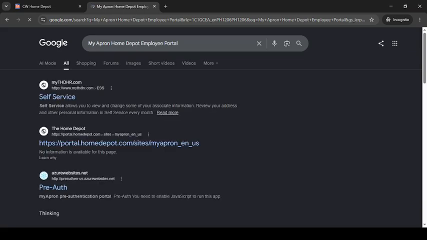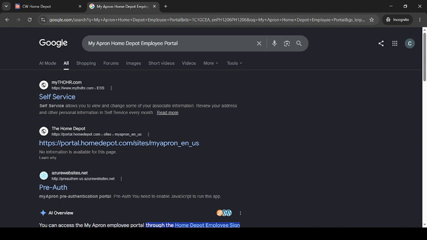Before moving forward, take a moment to confirm that your connection is active and that Chrome is fully open and ready to use. Once Chrome is open, go to the central My Apron login web address. You can either type the address directly into the browser's address bar or use a saved internal resource if your workplace provides one. When entering the web address, be careful to use the correct official login page so you can avoid access issues and make sure you are signing in through the proper company portal. After the page loads, you should see the standard login screen for the employee intranet.